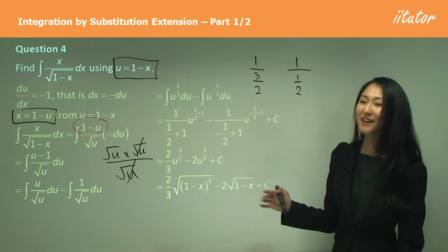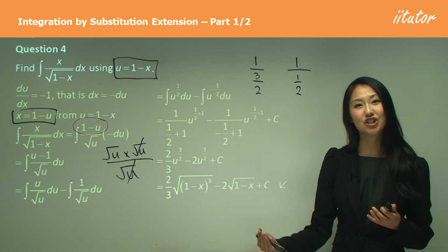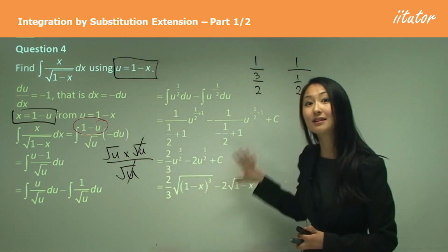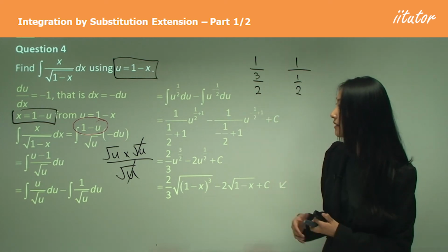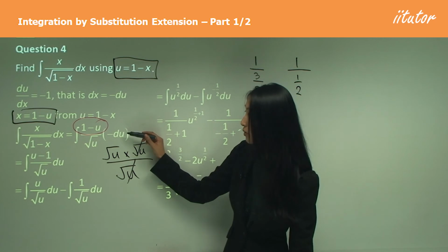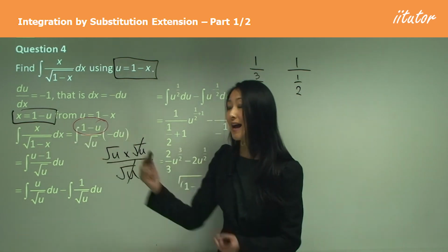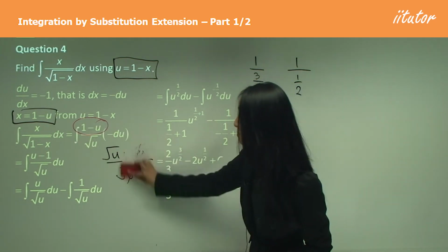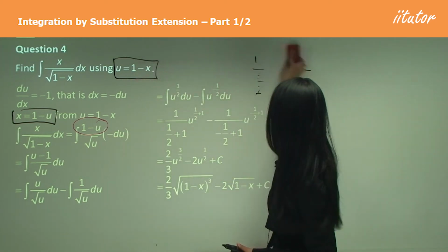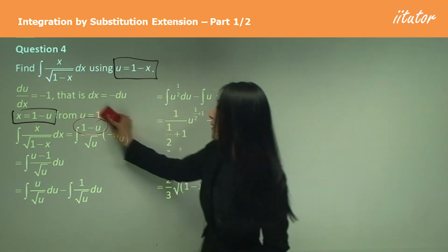So you can see what I mean by this is kind of an extension of the previous method. So everything is actually exactly the same. The only difference is when I substituted in the du for dx, I couldn't cancel that x. So I needed essentially an additional method, which is rearrangement of that equation to get rid of my x there.